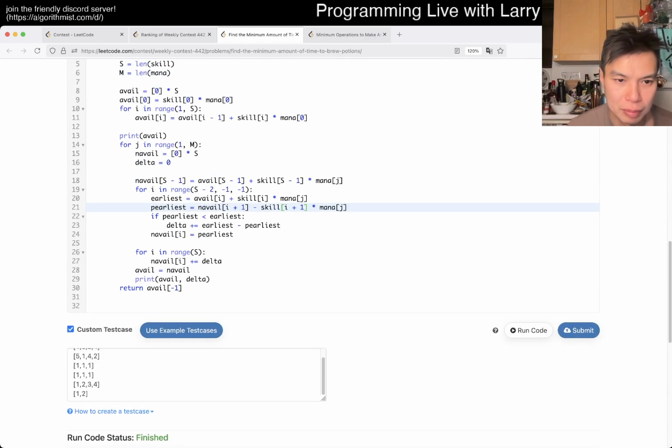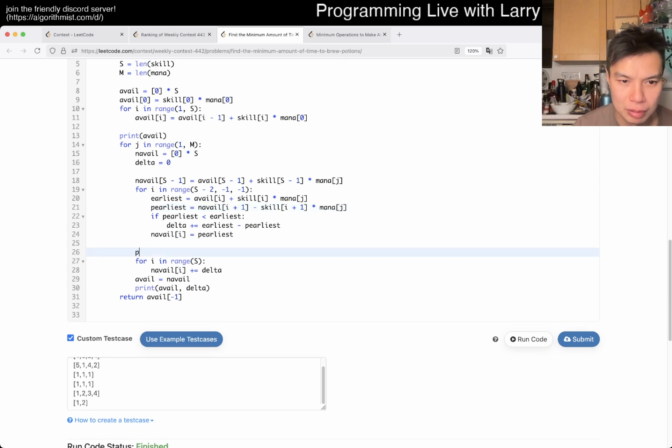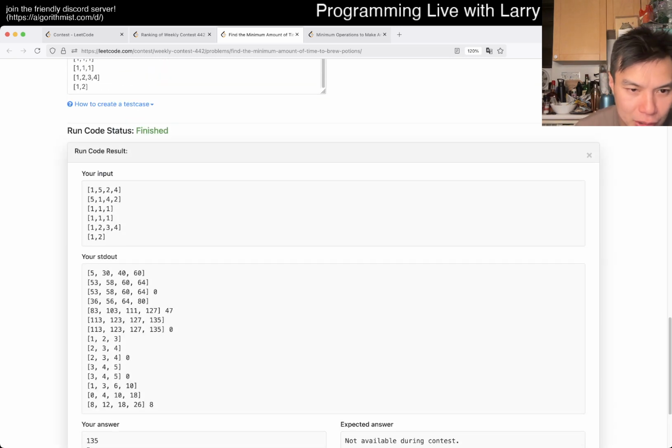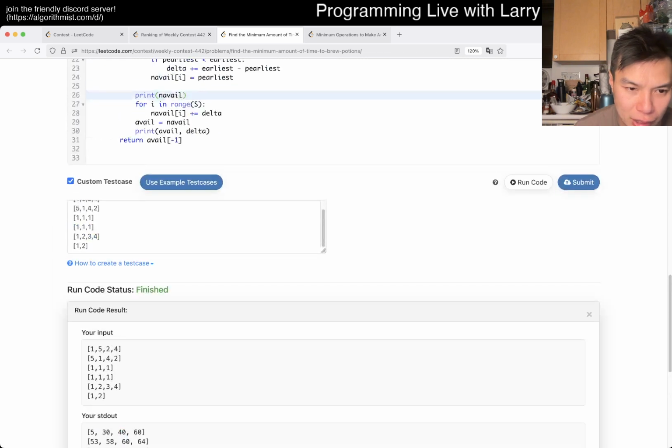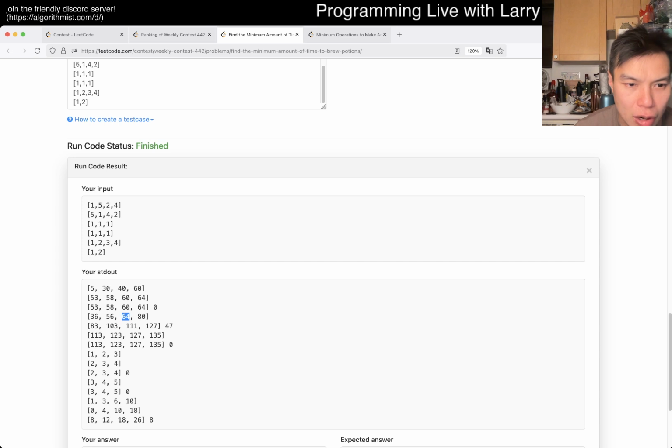Okay, maybe we'll print out the one without. What if we don't do anything? What does that look like? Debugging is the worst. Okay, so it looks like this. 16 sounds right, but 16 over, so it has to be +16, so delta changes. Okay, that's fair.